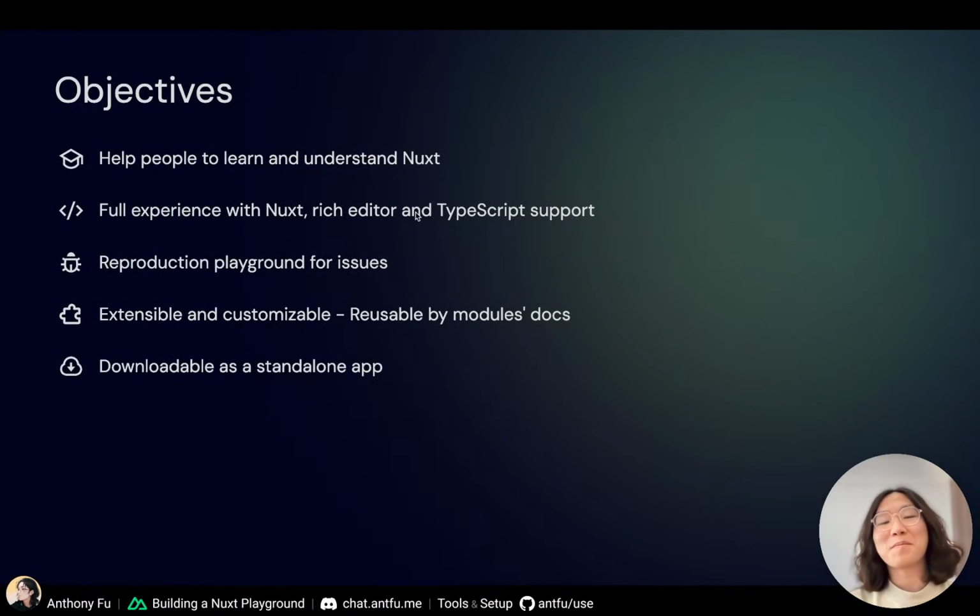Okay, so we want it to be extendable so that it can be embedded in an iframe, and the iframe parent can communicate with it. So maybe sending some data to provide their own documentation, or their own template. And lastly, I would like to make it downloadable as a standalone Nuxt project, so that you can keep running it locally and deploy if you like.